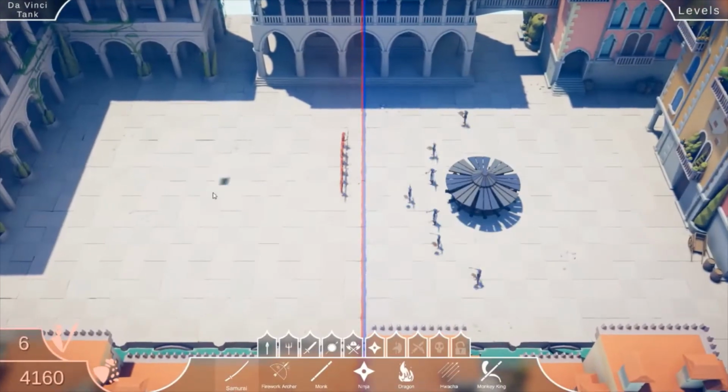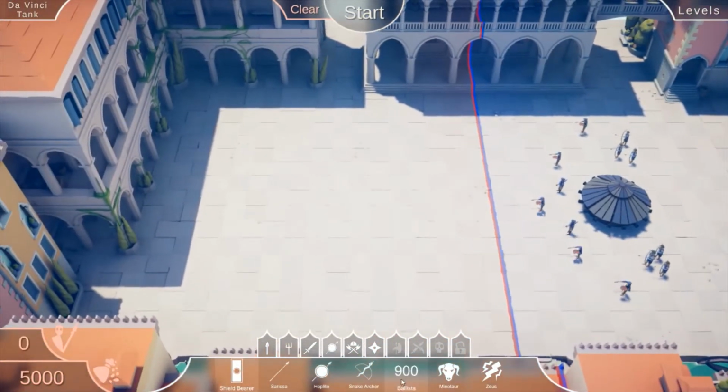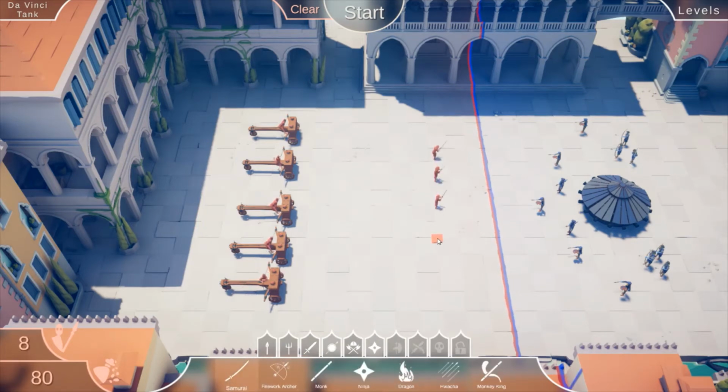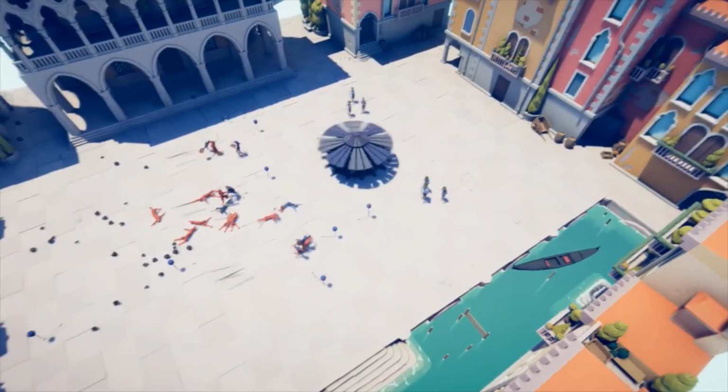Okay, no, that did not work the way I wanted it to. Rather, I'm going to use what I fondly call the death machine, because this thing is literally unstoppable. Ballistas have the firepower in this game of a nuclear warhead. Just watch. Pull back. They release. Right into the middle of that thing.